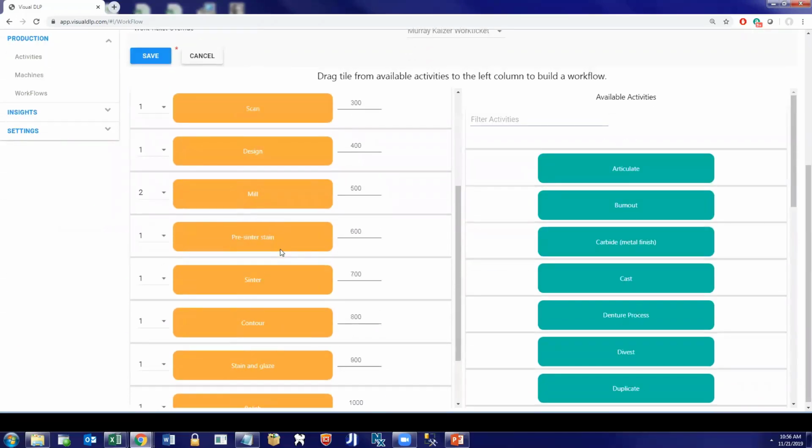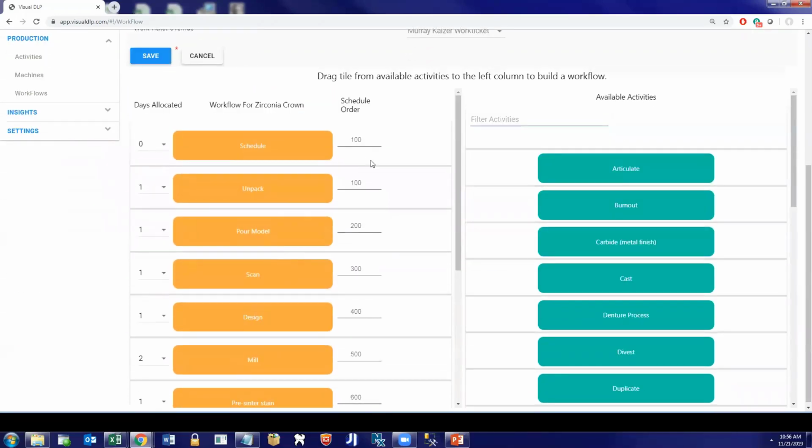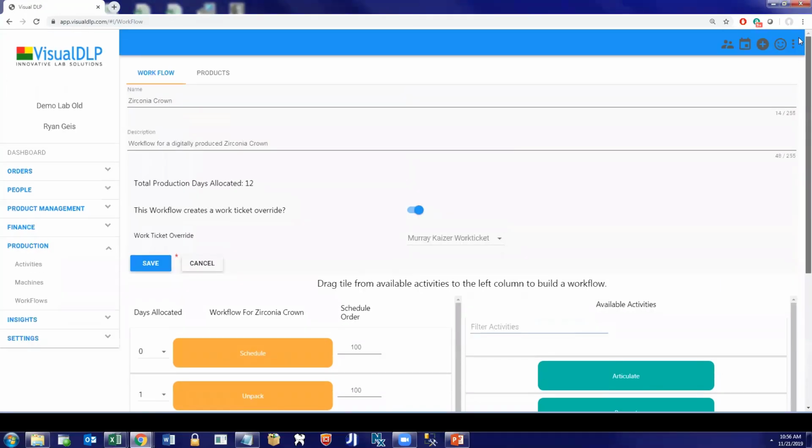Now, you can see here on the side, the schedule order. Anyway, in DL Plus, you had to have one of these for each product.